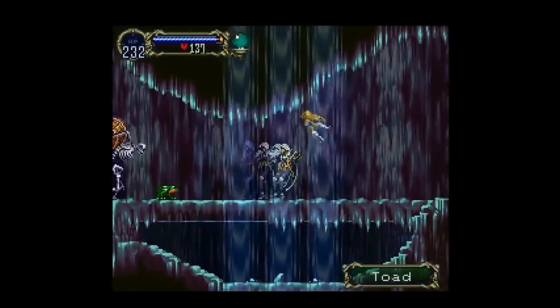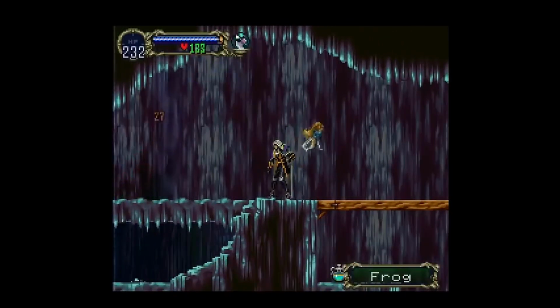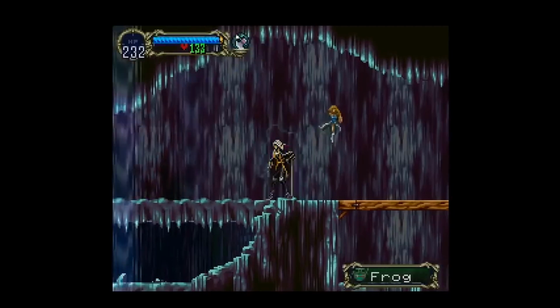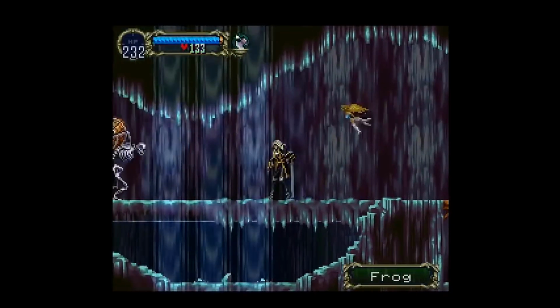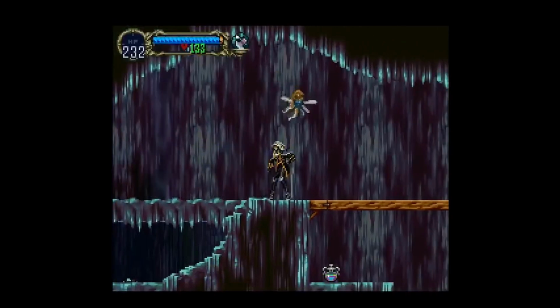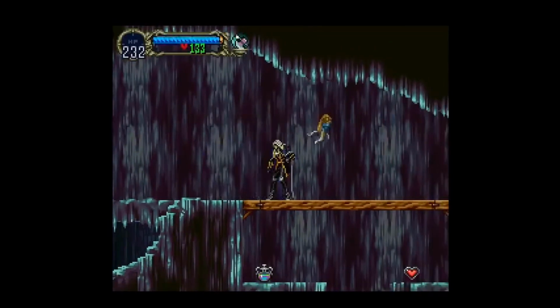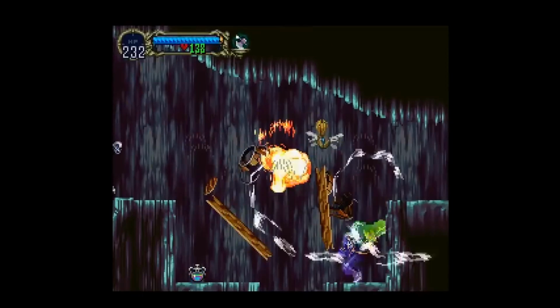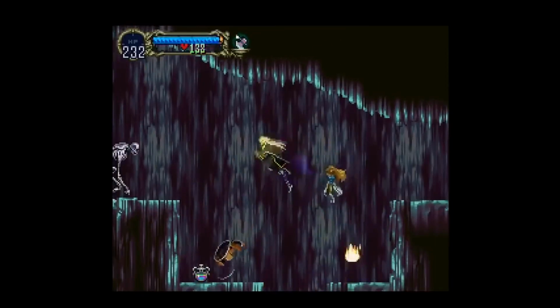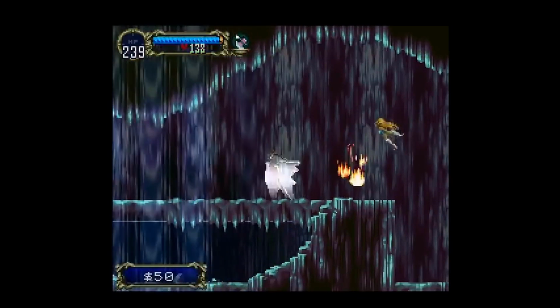Look at you beating up those frogs with tonfas. Funny thing is, these are like staple enemies. Those sprites are from Rondo of Blood. Oh yeah, and so is this ape skeleton. Oh, leading him over here. Again, this is mandatory to get the full game. Oh, is it? Yeah. Have fun figuring that out alone.